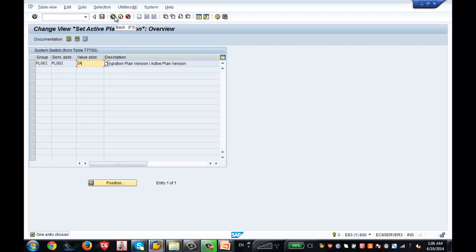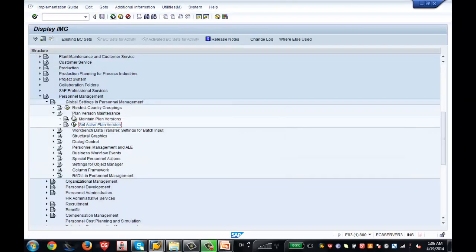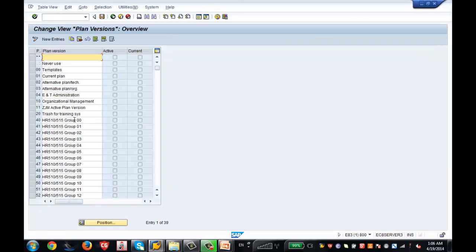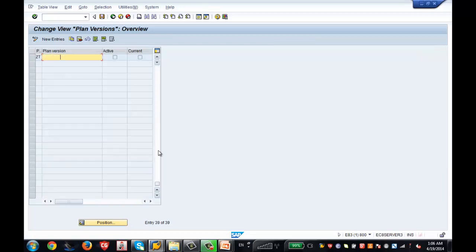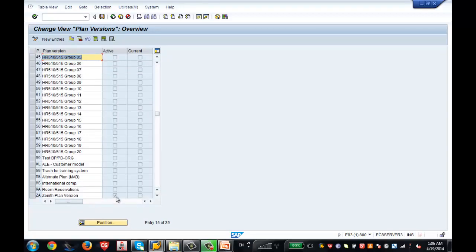That is the reason why in the previous screen it was showing a tick mark on my plan version, which was ZA. If you go back and give some other number, that particular plan version will be the active plan version. Currently I have given ZA, which is the current and active plan version.